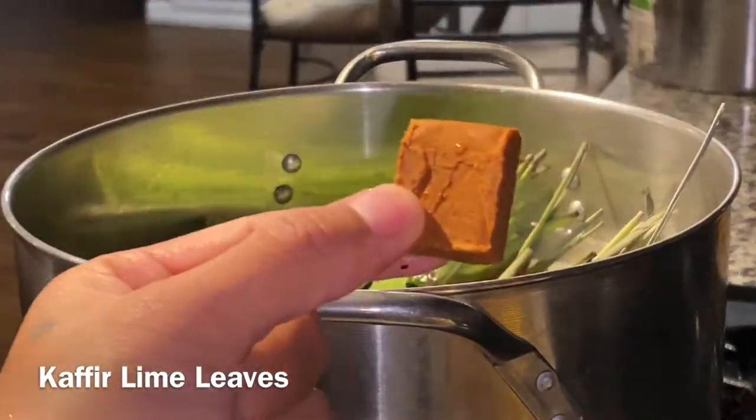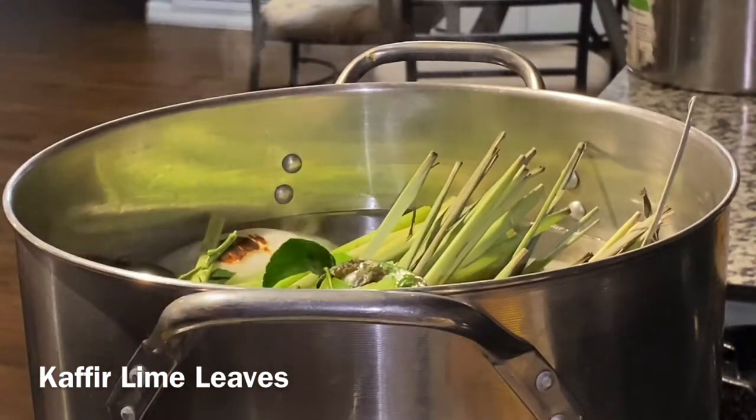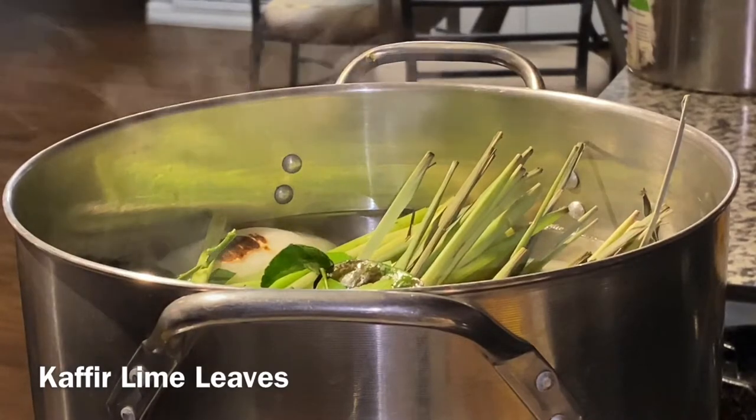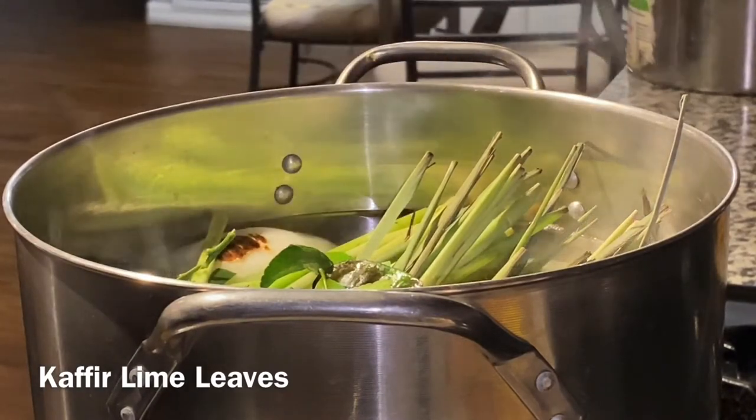Now I'm adding my chicken base. You can add one or two of those. I like to add two. This time I only had one, but you can add two is good.